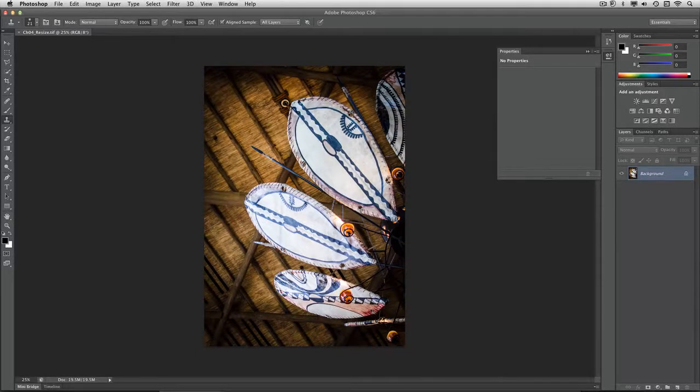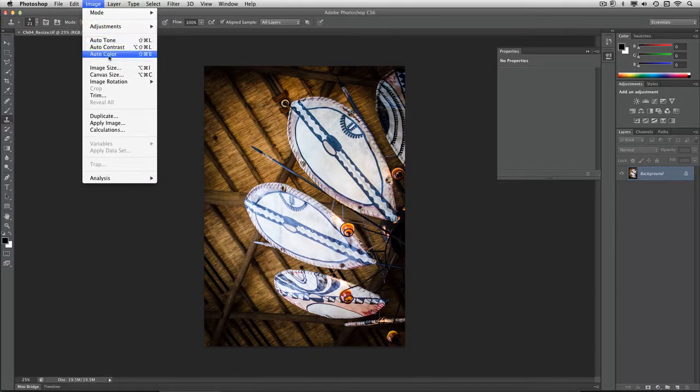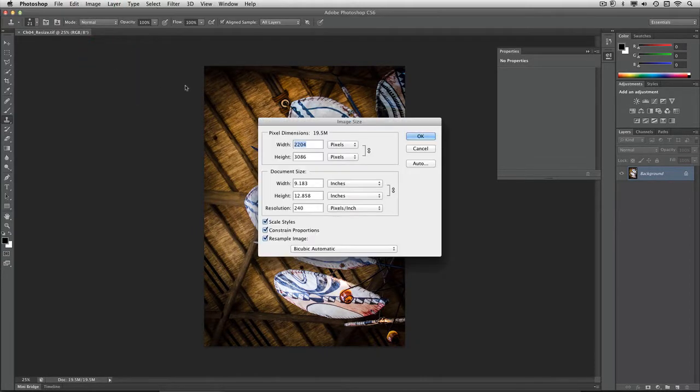Typically, when your digital images come off of a camera, they won't be at the right size for printing. One way to resize an image is with the Image Size command. Just choose Image, Image Size. This will bring up a dialog box so you could reassign how the pixels are interpreted.